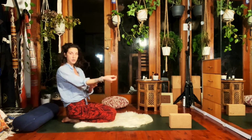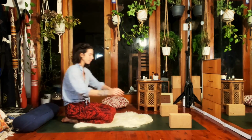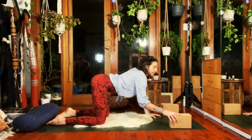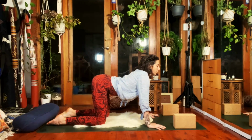So tabletop position. Hands under the shoulders, knees under the hips. And we'll take a moment with cat-cow. So cat-cow is a technique that you'll see in lots of classes. We'll open up the spine here. Cow pose, we're going to drop the belly.